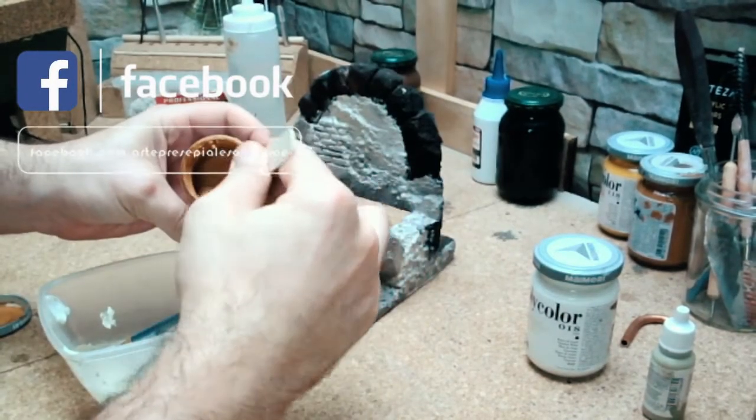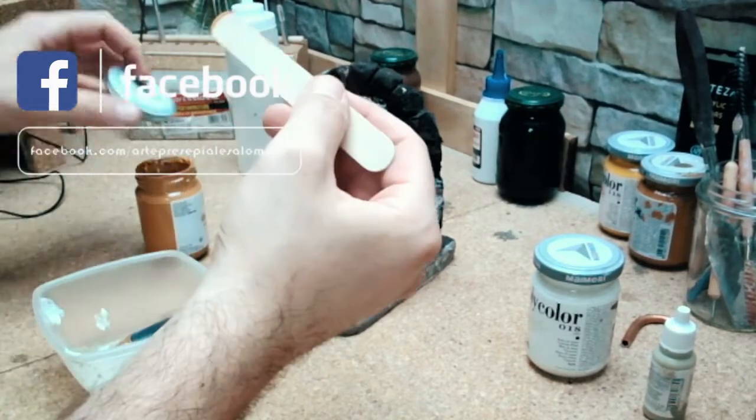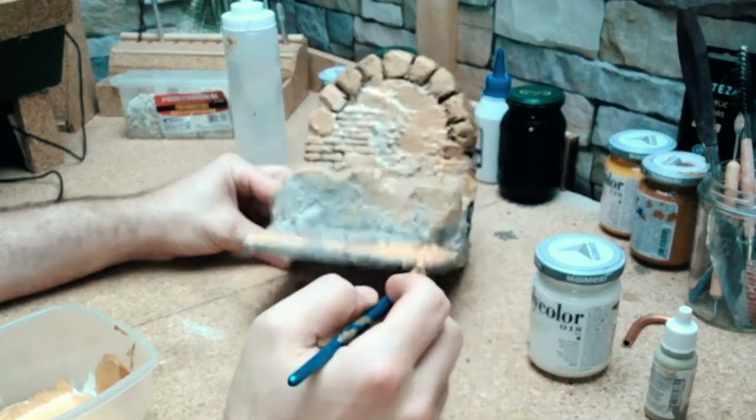Now is the time for the natural sienna, always in the same container. After application, the stone will take on a warmer, almost salmon pink color.